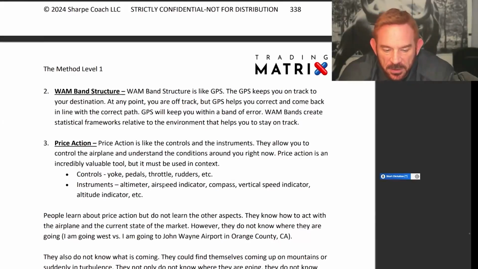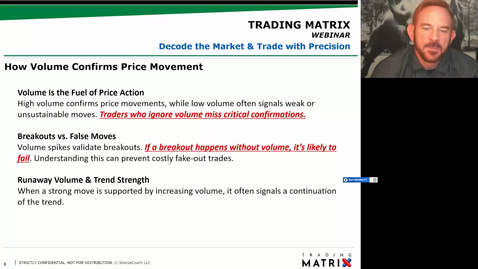All right, once we know this, then we can put this to work. Now that we get this, we learn how to use volume, how to confirm price movement. Now, I'll tell you something. When I first started off in my trading career, I started in this game when I was really young. I was 14 years old. And then when I started at the Board of Trade when I was 17, and I went to night school at DePaul full-time at night. And if that wasn't enough, there was a class on technical analysis that was offered by the Illinois Institute of Technology. So I went and I took classes in technical analysis while I was working at the Board of Trade and while I was going to school for finance.